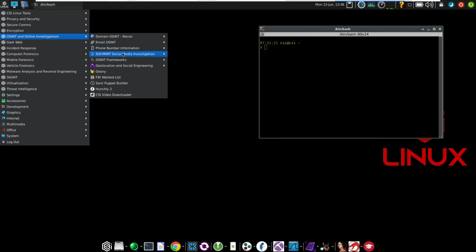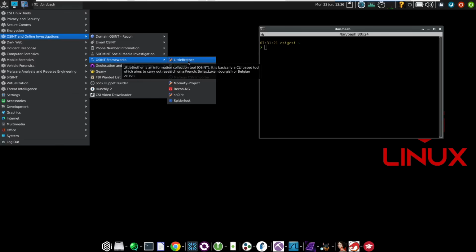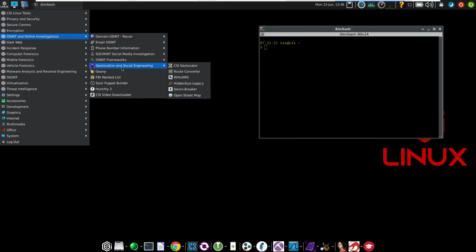So we have the OSINT framework. These are the tools that will help you get more information about a domain, a company. We have even the little brother here. So geolocation, in case you want to know some geolocation of someone or something.